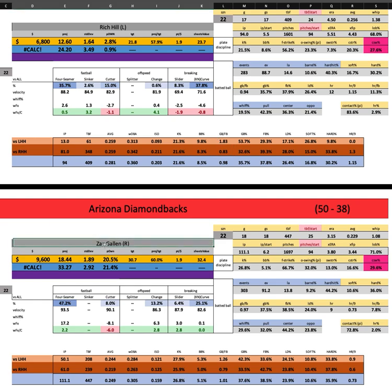So I think they're very much in play, and I want to try and get to some of them really wherever I can. Play some correlated stacks with Zac Gallen. I do like Zac Gallen here tonight at 9,600. I think it's an okay spot for him to really get off the schneid. This is the second time he's seeing them this season. It's been about 6-8 starts for him where he's kind of struggled, admittedly, but they picked him apart in his last start. He went just 3 2/3. It was a day game, I believe, in Pittsburgh. Struck out just 2 and gave up 5 runs.